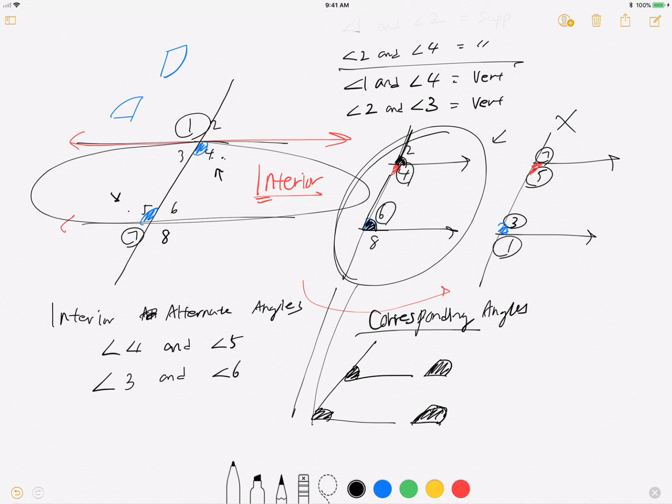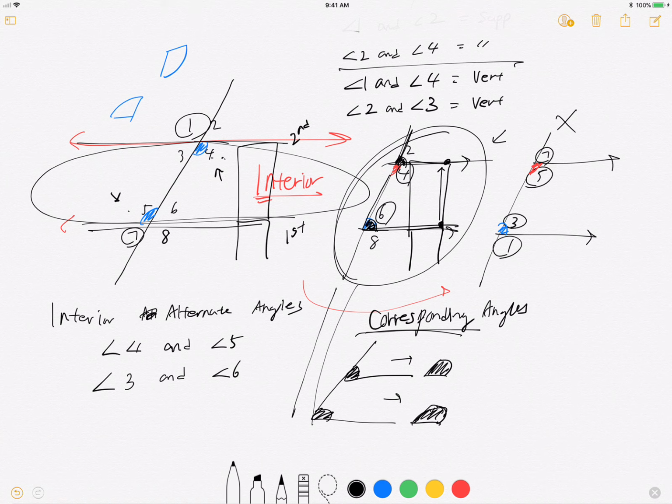So they have the same shape for corresponding angles, and like the word says, corresponding, it corresponds to whichever location it was, but it's on different floors. So let's call this the first floor, and let's call this the second floor. So instead of using a railroad track analogy, use a floor analogy where this is your first floor and this is your second floor. Now on your first floor, this is where you are. Now on the second floor, this is where you are. You're literally translating yourself upwards by one floor, and you're still located in the same spot, right? So that's what it means to be corresponding. Your corresponding location is the same, except that you're on different levels.